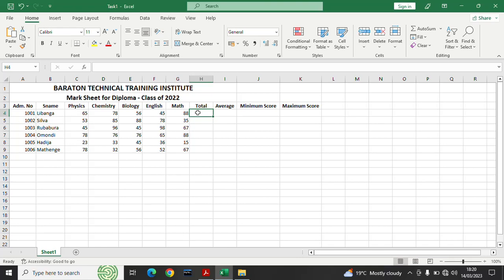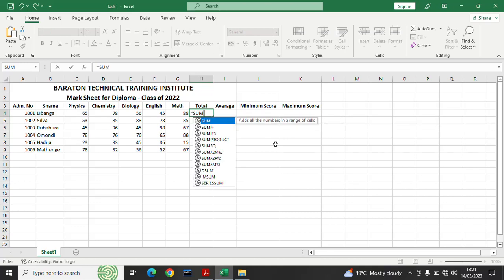You click on the cell where we want the total. You type equals, then you write SUM, then you open the bracket. You can see what I'm typing here is showing up in the formula bar.